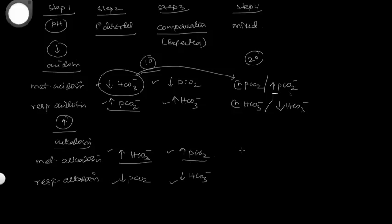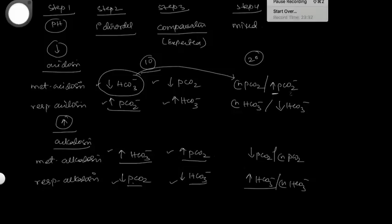And if you are not seeing this, and you are going to have a decreased PCO2 or a normal PCO2, which means you're having a mixed disorder. In this case, it should be a respiratory alkalosis as well. And in respiratory alkalosis, the normal expected compensation would be a decreased bicarbonate, and the arrow should move in the same direction. But if you're seeing an increase in the bicarbonate, or a normal bicarbonate for that matter, then it indicates that there is a secondary disorder or a mixed component.